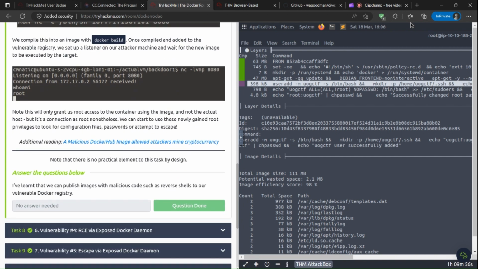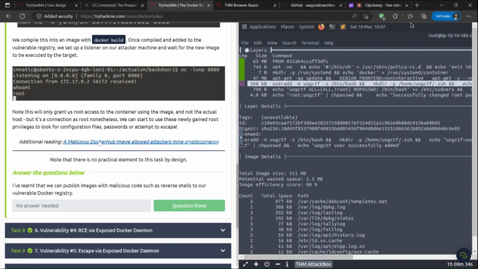Note, this will only grant us root access to the container using the image, not the actual host, but it's a connection as root nonetheless. We can start to use these newly gained root privileges to look for configuration files, passwords, or attempt to escape.